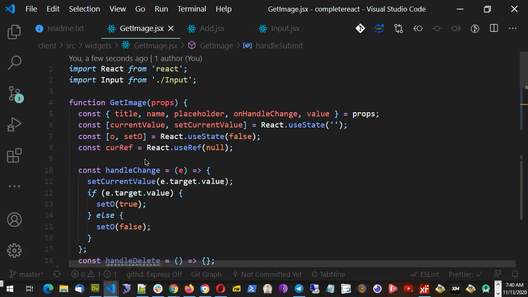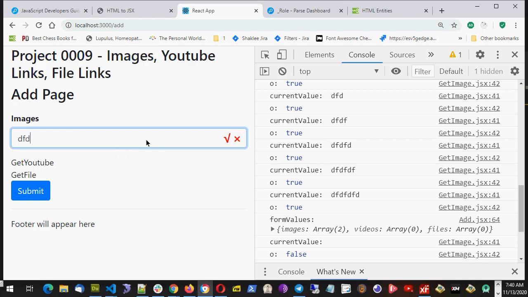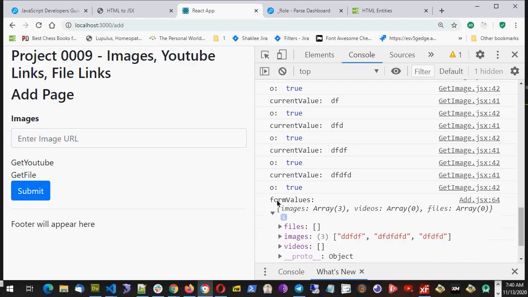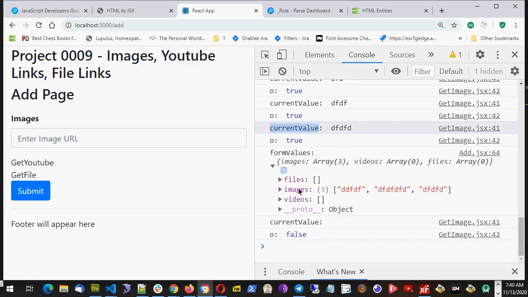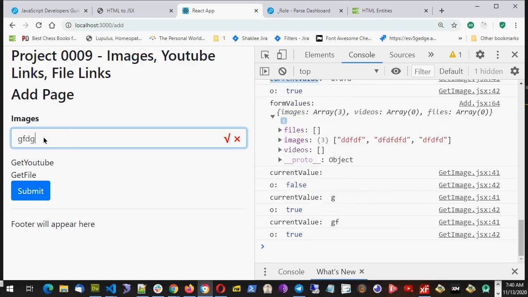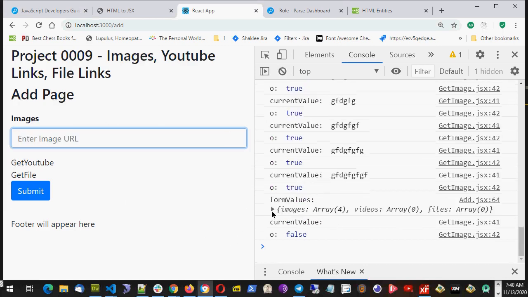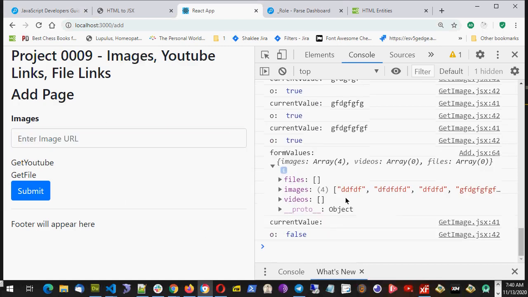So this is all about getting the images and putting them in the state variable form values, and the local state value, that is the current value. So we have the 4 values.